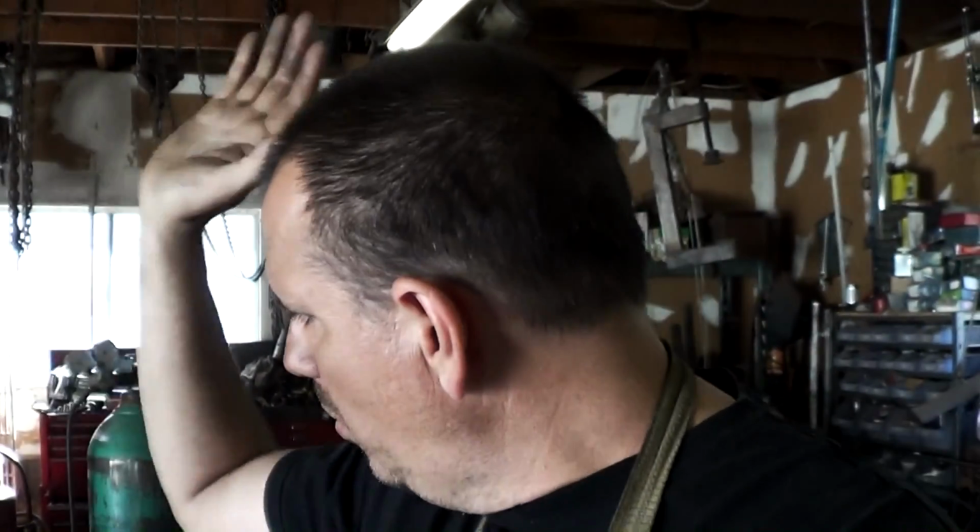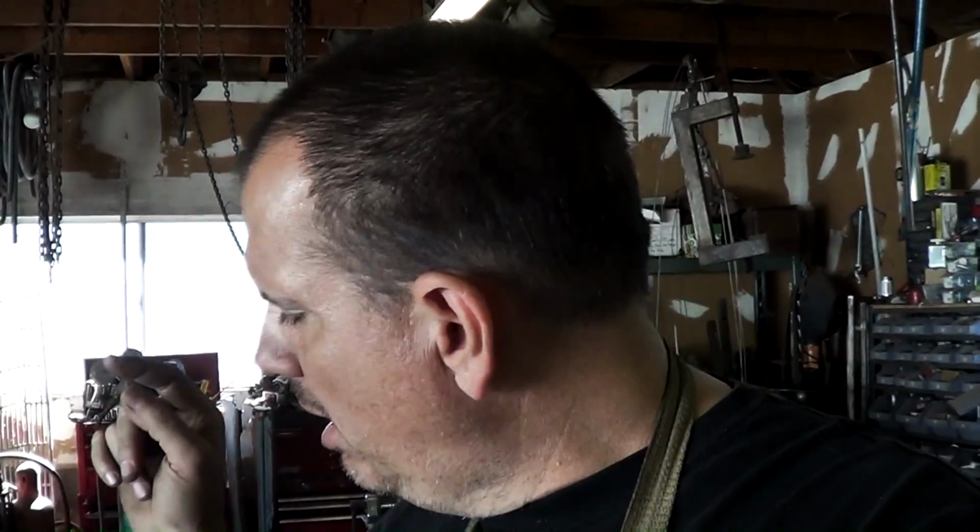Let's get to work on this gate. I want to get it finished. I want to get these wooden pieces and stuff finished and tacked together and welded up. I need to start painting these things. I need to start getting them ready. It looks like Wednesday we're going to start doing some of the site work.